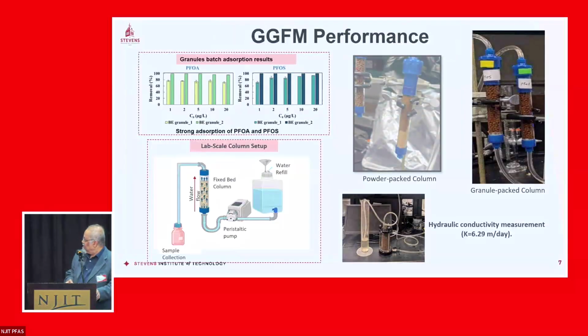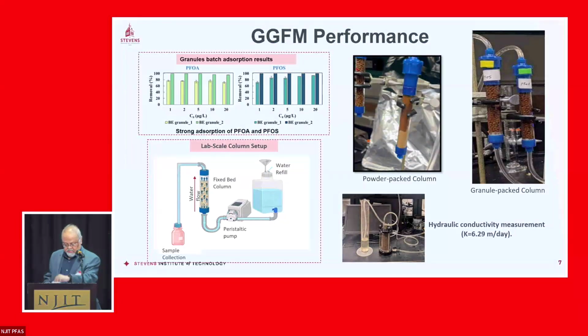There was an animation here which got lost. Anyways, the granular WTR show strong adsorption performance with very high removal of P4 and PFAS. When tested under flow conditions in the granule packed columns, you could have seen that the granular material column maintains stable hydraulic behavior, whereas this one showed clogging and channeling issues.